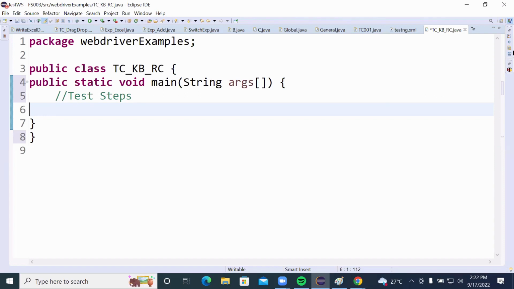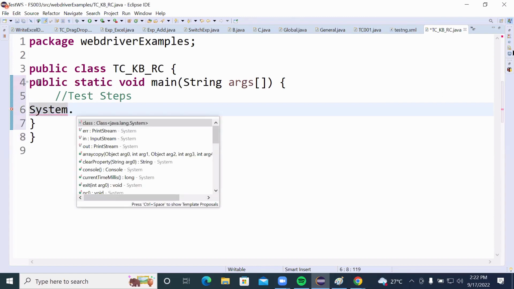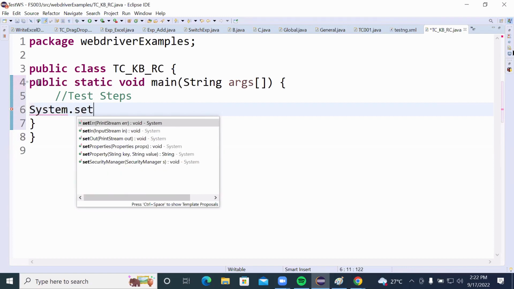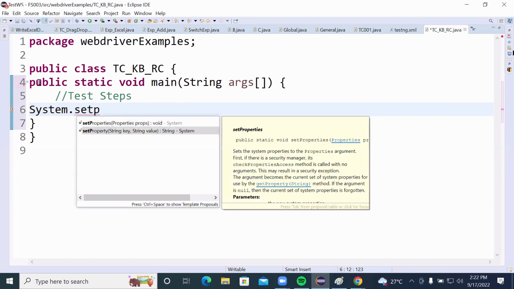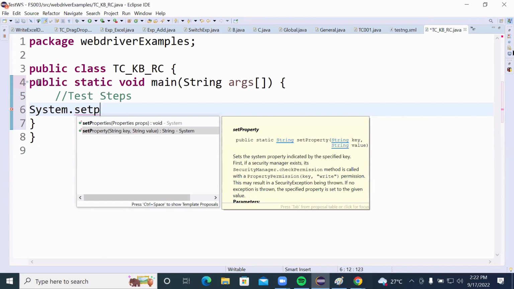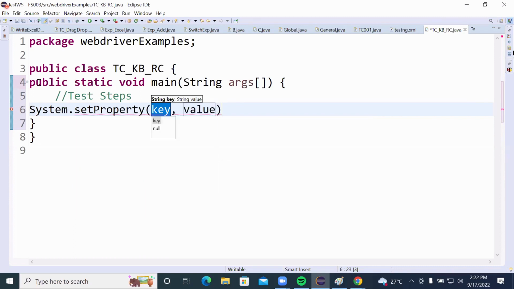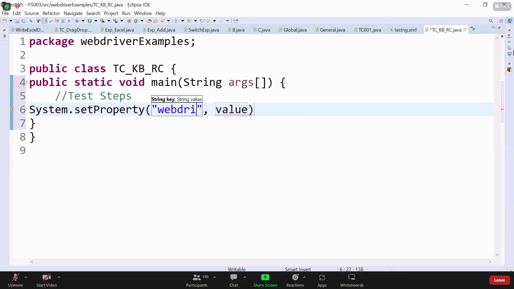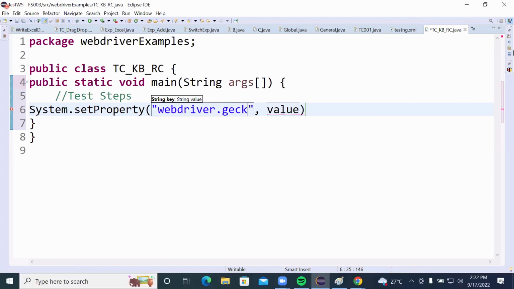For that, we write the statement System.setProperty, mentioning webdriver.gecko.driver. After that, what do we have to provide? The path of the driver .exe file.